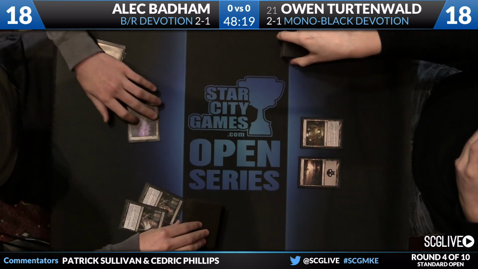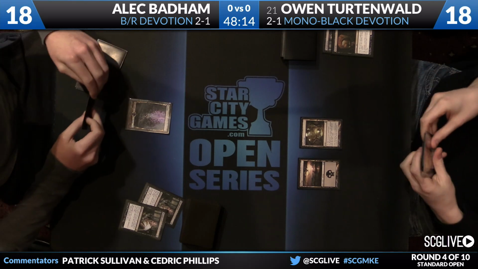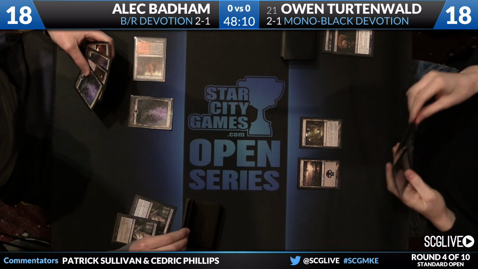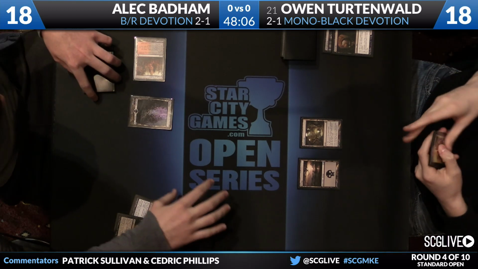Underworld Connections means a lot. The discard spells are really important, although they can be bad draws late in the game. The games used to be all about Pack Rat, but that dynamic shifted a little bit as the removal's a little bit better against it, and so card advantage is probably the most critical tool.